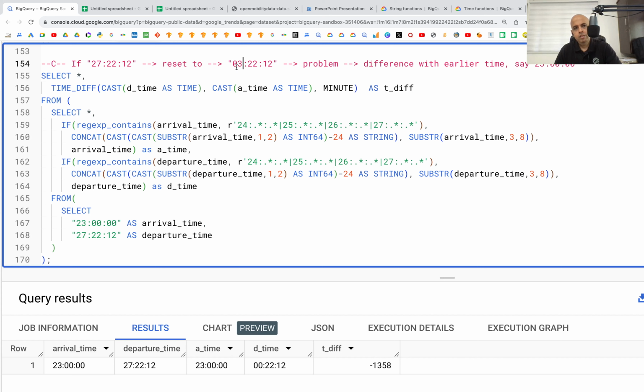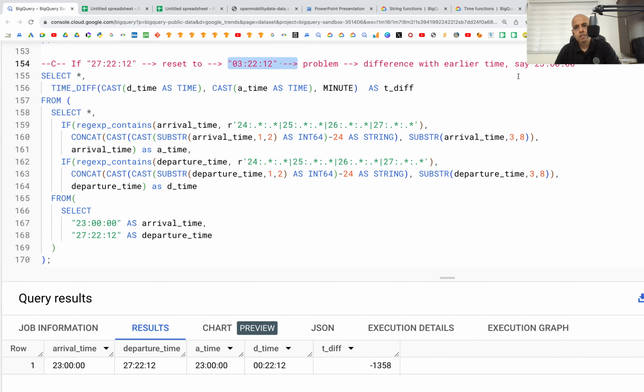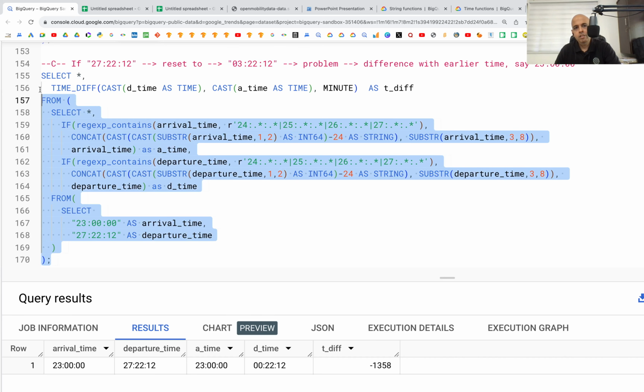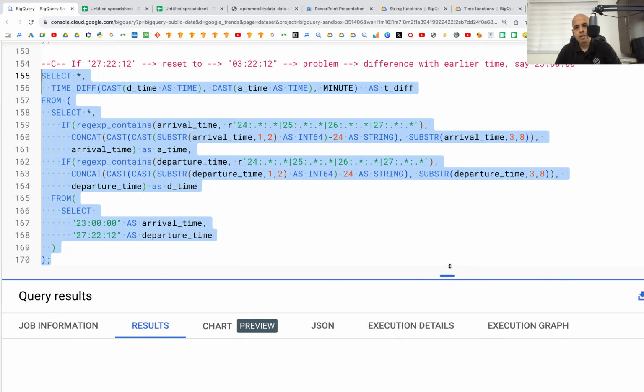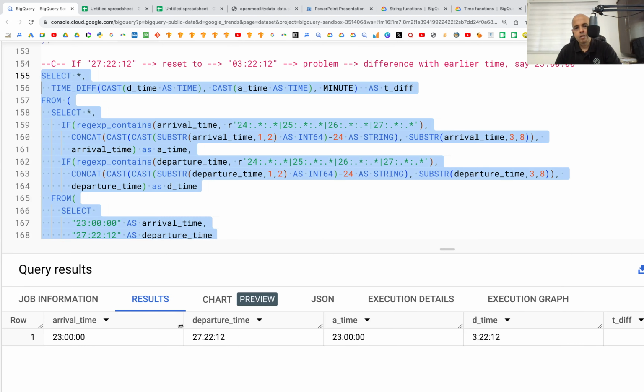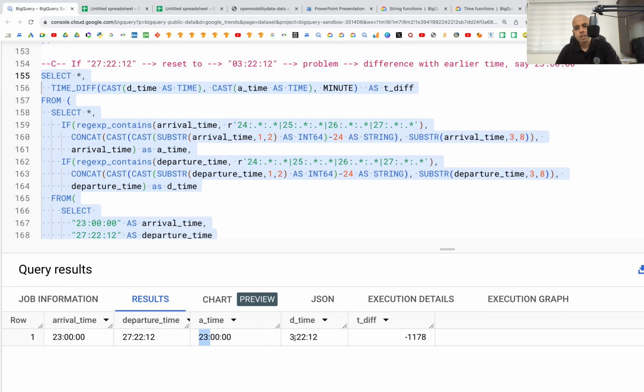So this would be 3, so 27 minus 24, that's 3, and that's what we can put here, and then get the difference. But again, even in this case, when we get the difference, we will likely get values that are not correct, because here we are taking a difference of 23 minus 3, so that's 20.